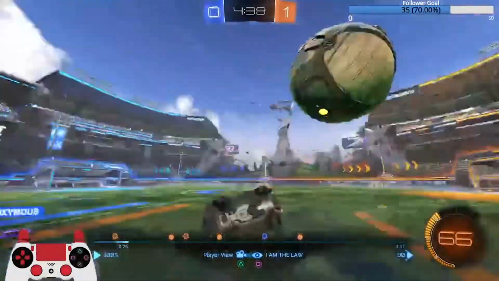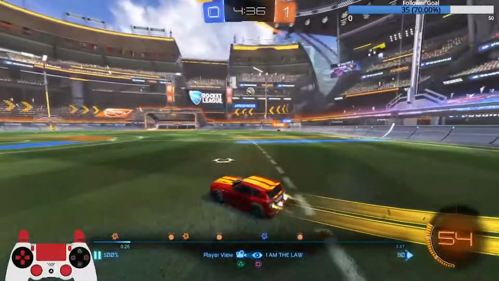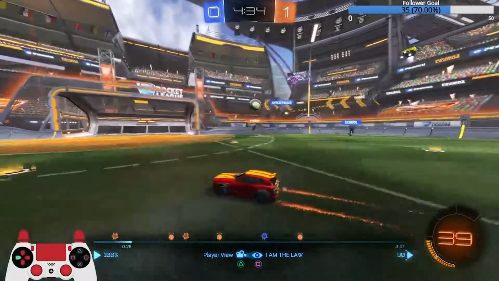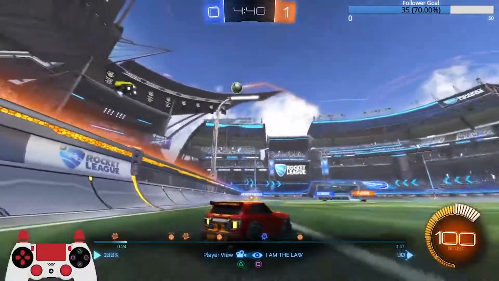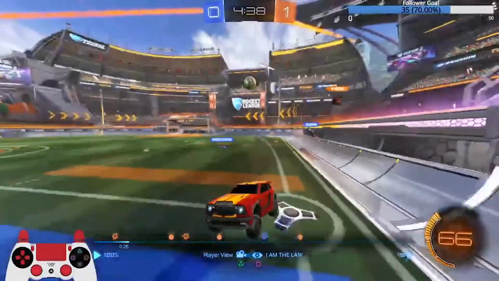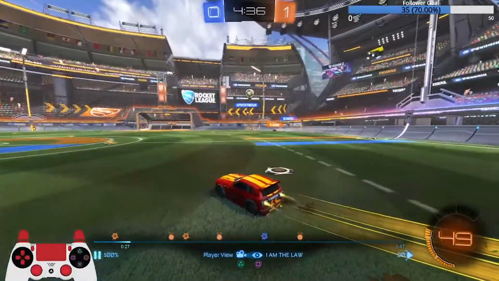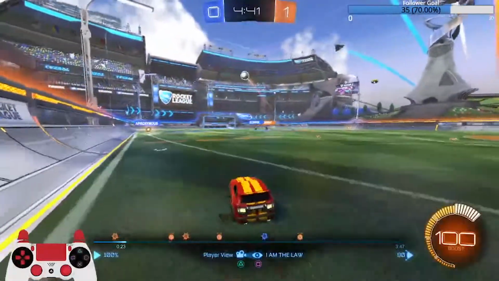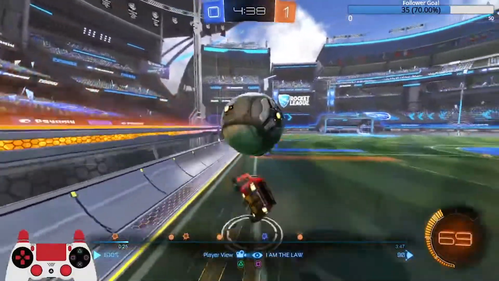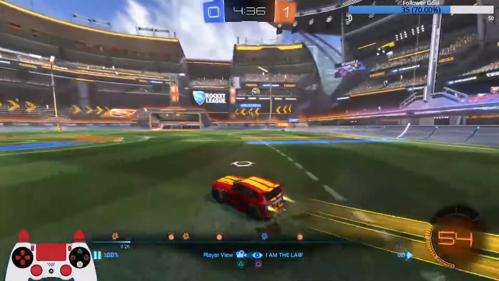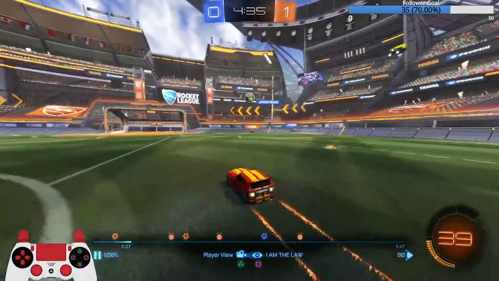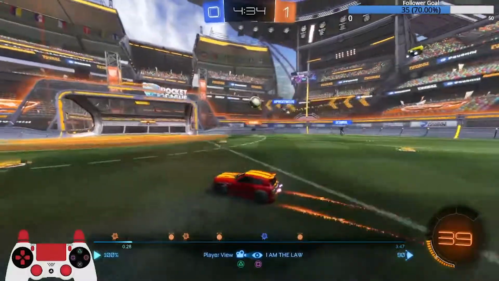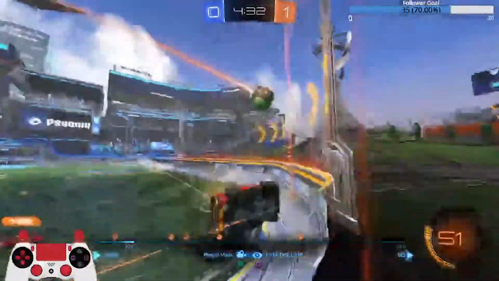You know, in this sort of situation, so here when you're rotating back, I know you're supersonic here, so you've obviously gained supersonic by using the boost. But what you could have done is obviously drift turned, which you kind of did, and then instead of using the boost to then go supersonic, just flip. You've got the space in front of you. Anytime you've got the space and time, just start flipping. It's obviously going to save you a lot of boost.